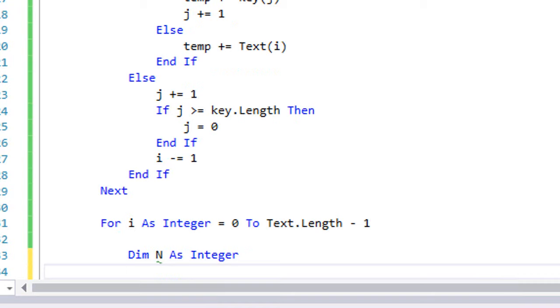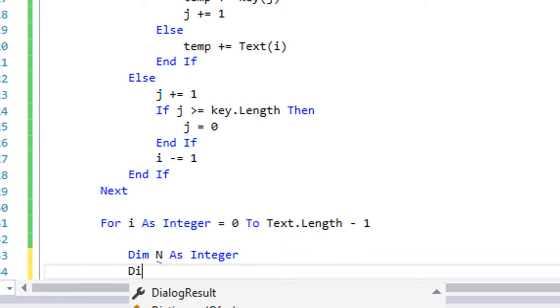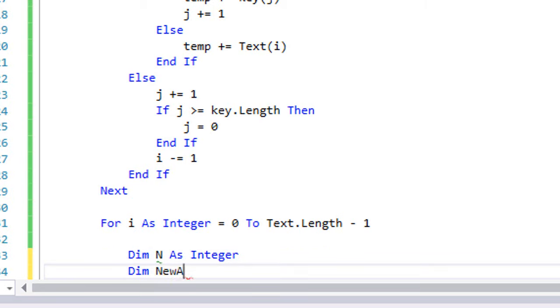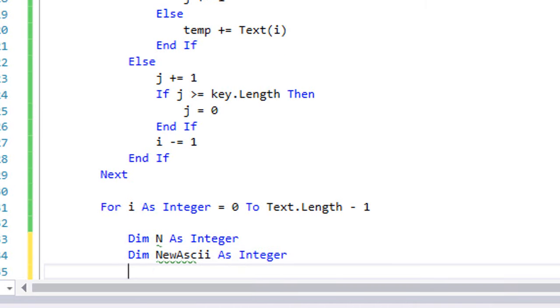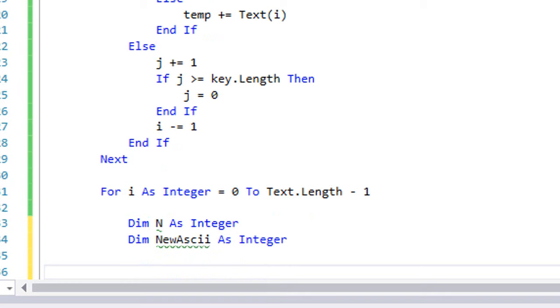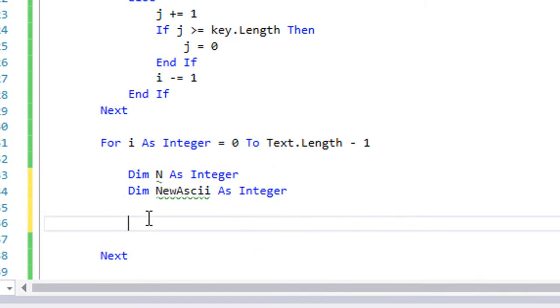And what is n? n is actually the offset, or the key, of the Caesar cipher algorithm or encryption that we're gonna perform. Dim newASCII as integer, and I'm gonna tell you in just a second what this newASCII is.